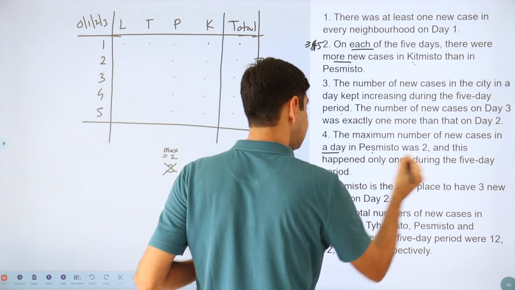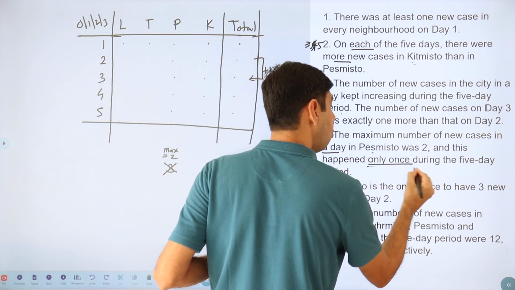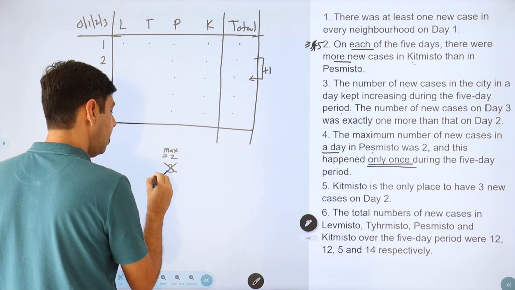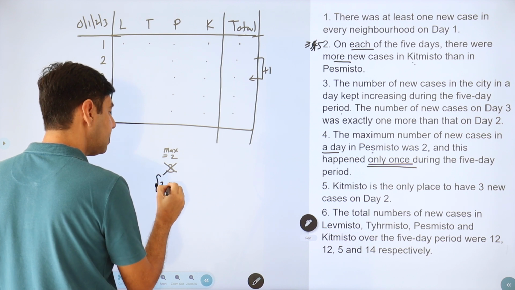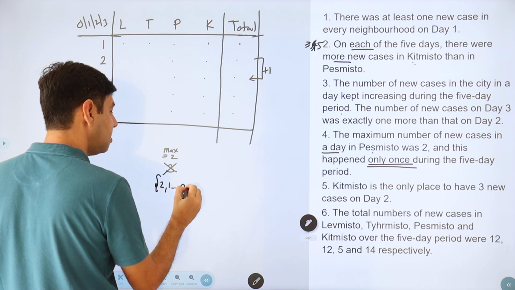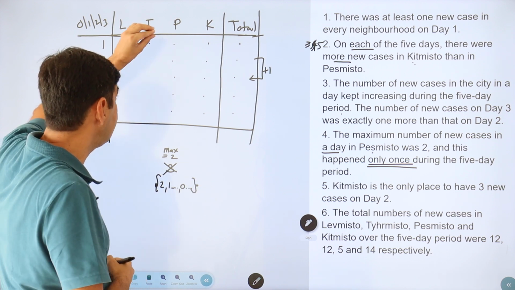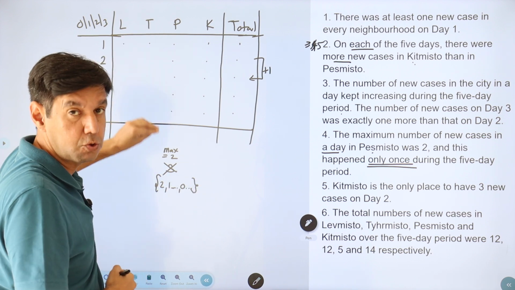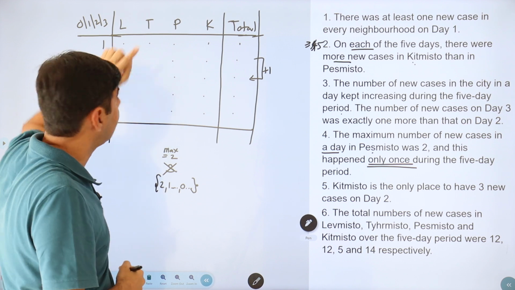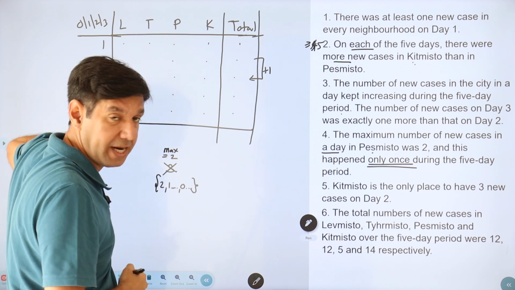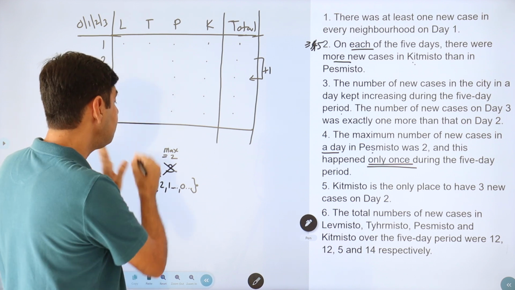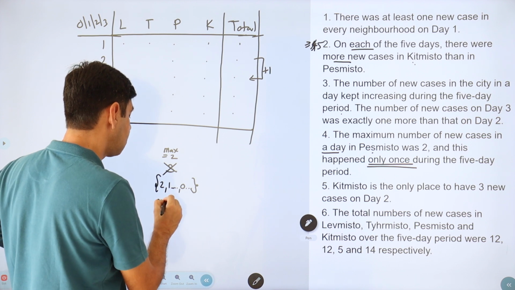But if you read ahead, it says, and this happened only once during this. So there's one 2, and the rest are either going to be ones or zeros. Okay, so I can't use that. I just said 2, 2, 2, 2, 2, 10. It cannot be that. It can be 2, 1, 1, 1, 1. So again, the maximum sum is going to be 6 in this column, right?